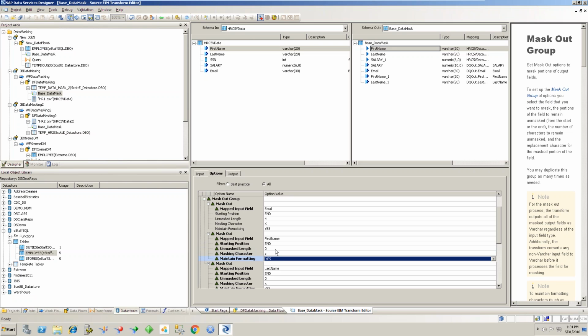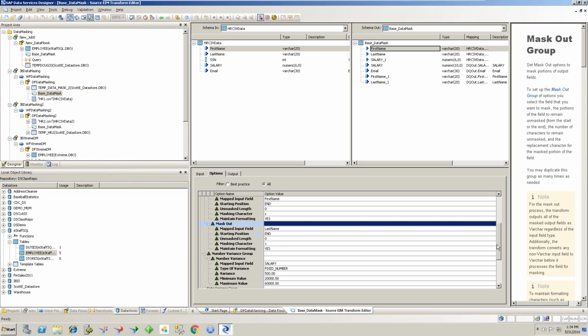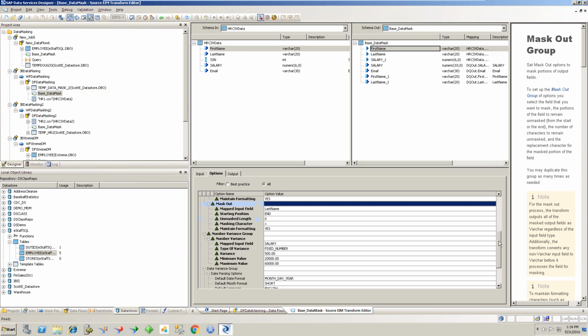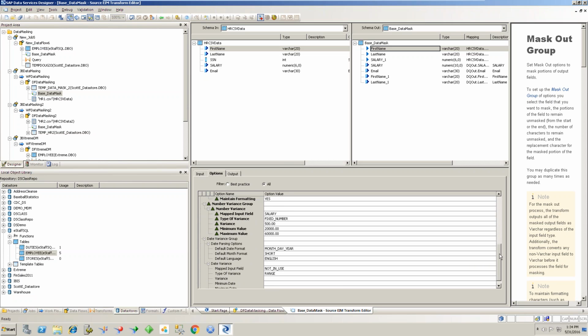And what I did here is I said, okay, with the first name, I want to start at the end and basically mask everything out and create lowercase z's, for instance, okay? Now you may do something different where you try to keep part of the first name or part of the last name. That can also be done, okay? And then I did a third one for the last name. And again, in this case, I did lowercase x's to mask out the whole name.